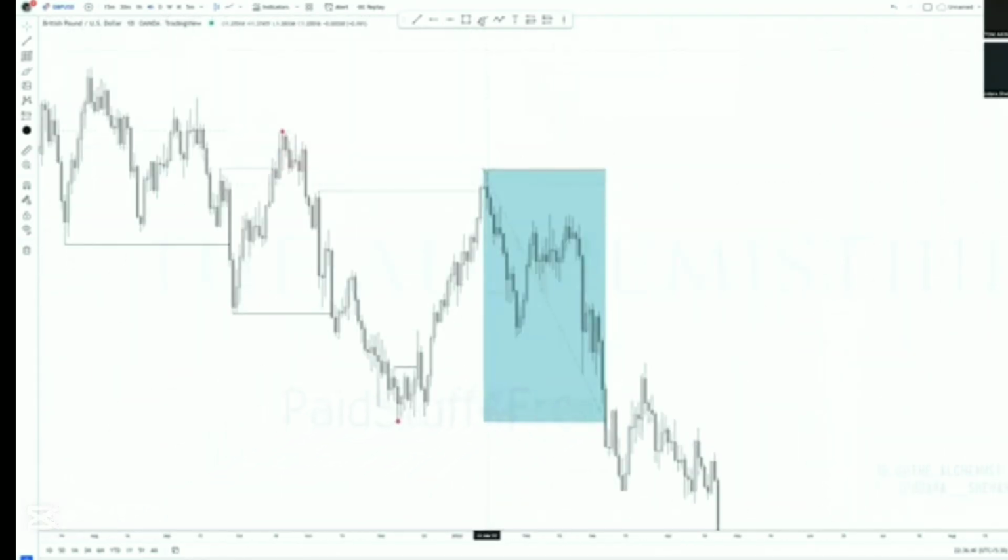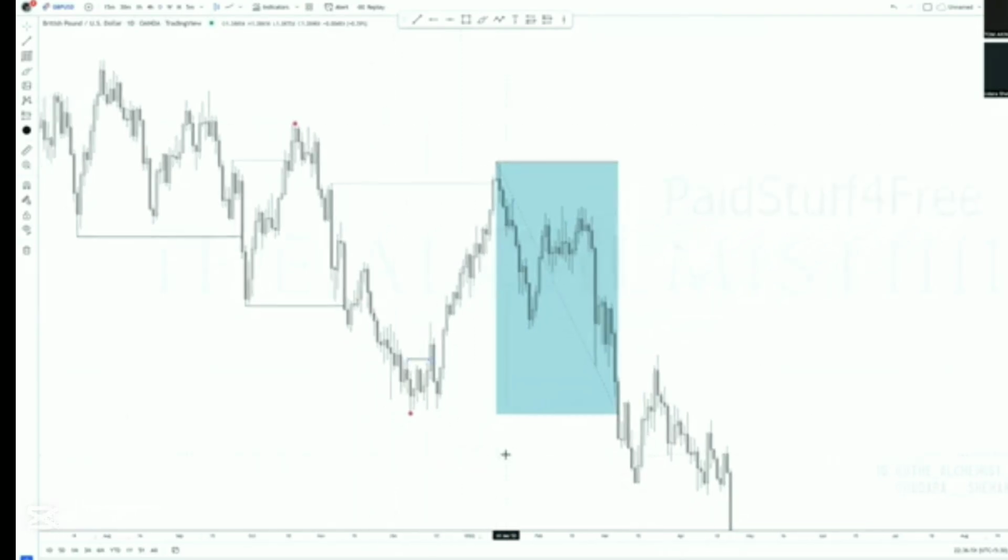Can I ask a question, Udara? Yeah, what's that? So when you marked out your daily range, when you got the bullish breakout structure in here, while you were waiting for the internal range liquidity to be taken out, would you be looking down to the 15 minutes for any reaction after? You can do this.